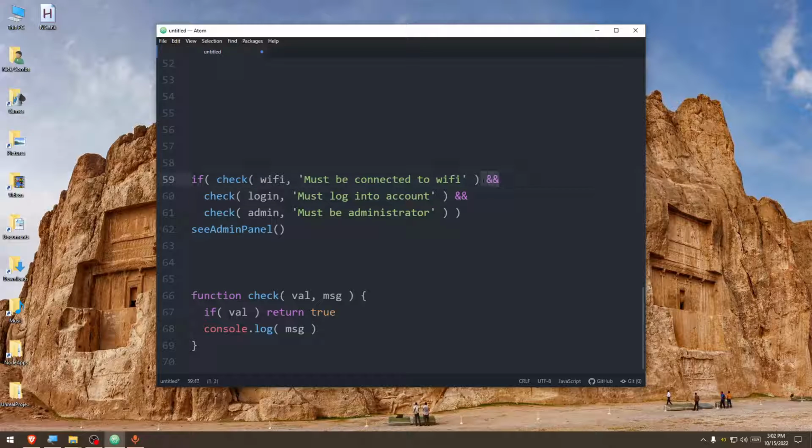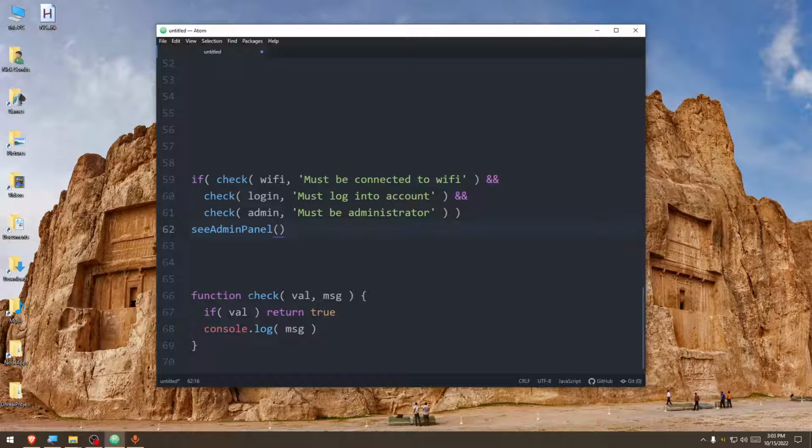And then we're using just AND logical right there to combine these three calls together into one condition for this if statement. And you can put the brackets in if you want, but if you're just putting one thing inside it for this if statement, you don't need the brackets. So I just leave them out. Optional. And then if all of these are true, then it will do this. If any of these are false, it will show the associated message.